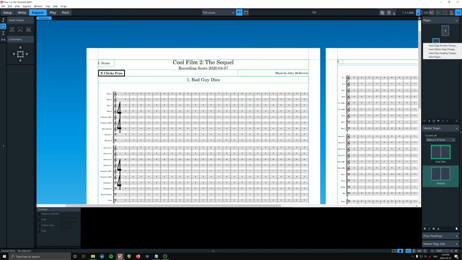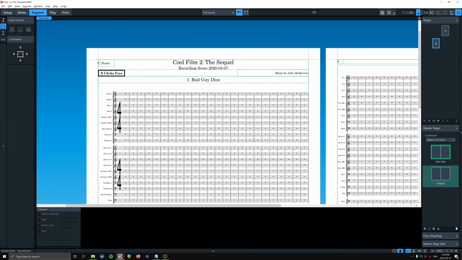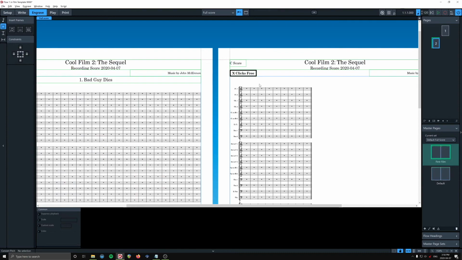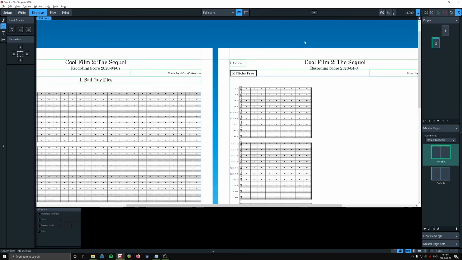So I can right click, insert master page change. You would never do this. Yeah, use that. Right, there it is on the second page of music. So this is in fact like bar 25 over here, but we have our title. Why would you ever do that?